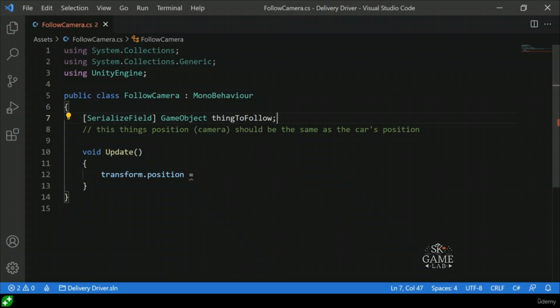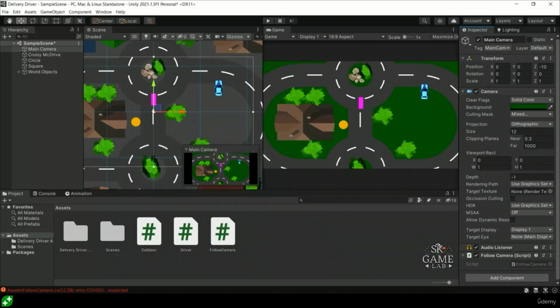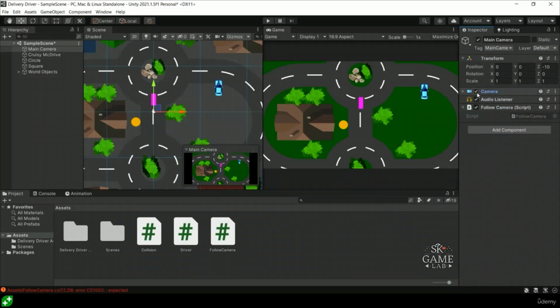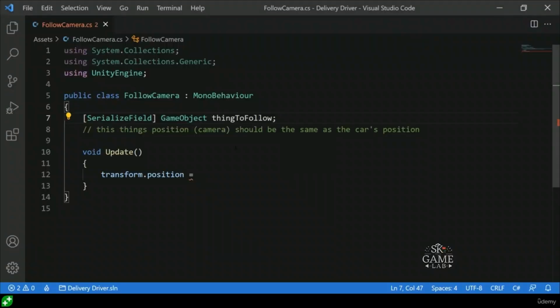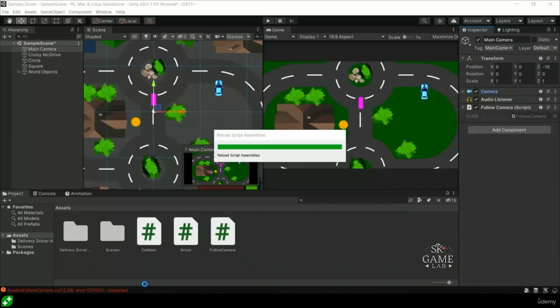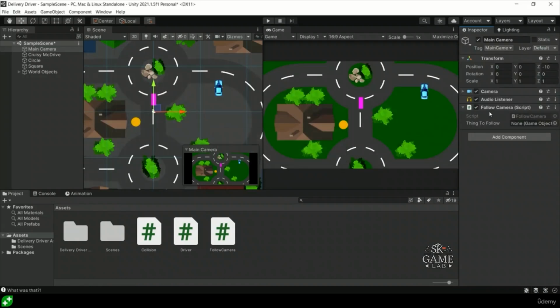Now, if I save that, jump back over into Unity, and look at where we've got our camera follow script, I'll just roll up a couple of these other components so they're not getting in the way, just the camera. And you can see on our follow camera script, did I save? Unity's not happy with me because I was halfway through writing a line and then I sidetracked to tell you some theory. So I'm just going to comment out that line that I was halfway through writing, and Unity, I think, will calm down. They're like, okay, cool, Rick. Yes, now I'll let you do what you're trying to do. Okay, now you see on our follow camera, we have this thing to follow, and we've got a field just here.